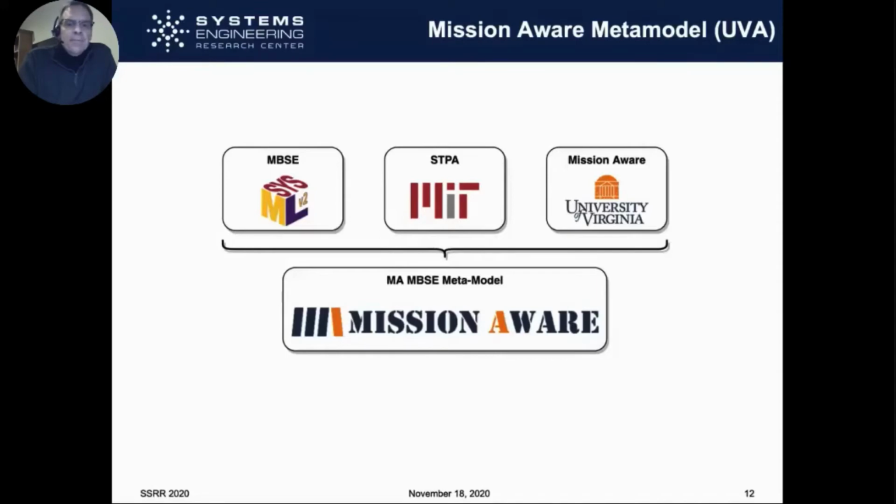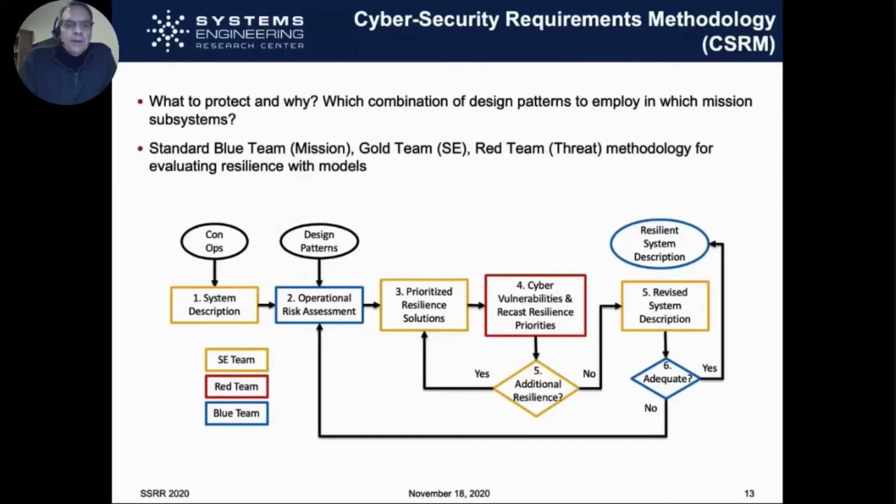And like we mentioned in some of the other presentations, there's also a methodology that goes along with this mission-aware meta model that has these multiple teams. And key here, for this part of this project, is this operational risk assessment. What are the important operations for the mission that this software is involved in?